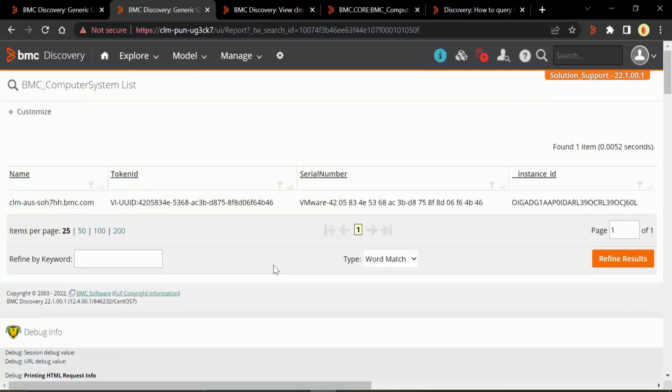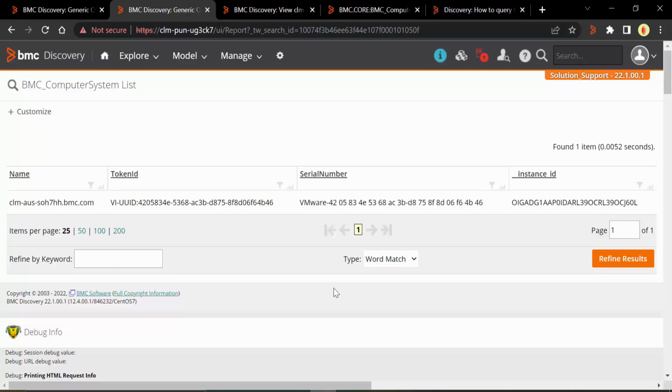From the query output, we can see that for this particular CI, Discovery has sent the serial number that we see in Discovery. This means something has gone wrong at the CMDB side. And what exactly has gone wrong? To demo this scenario, I logged into the CMDB, went into the Discovery dataset, and manually changed the serial number to 129. So what can we do to fix this problem?